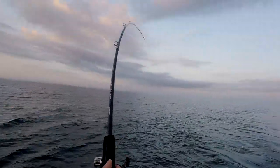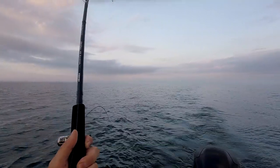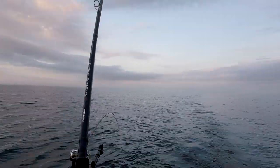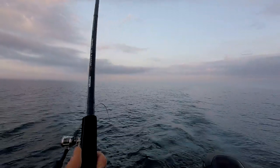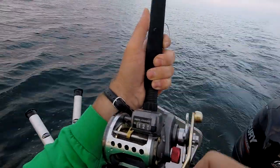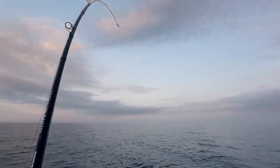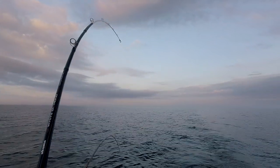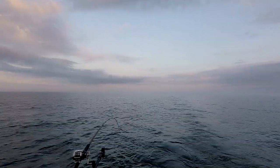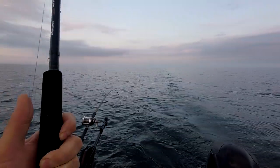All right. Oh yeah. First fish for me. Oh, there you go. And the same rod. Wire dipsy. Doing like Darren, crank the star down and get him in.